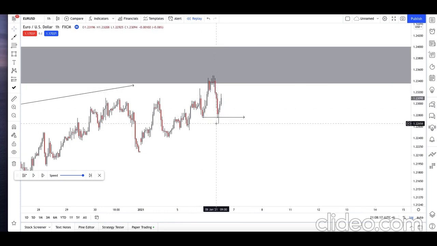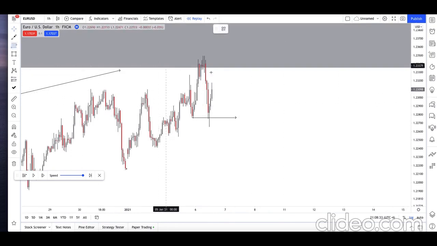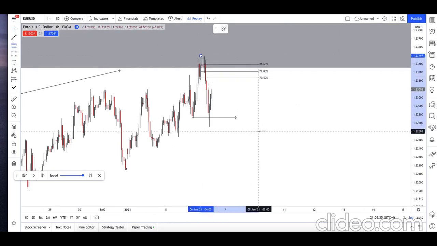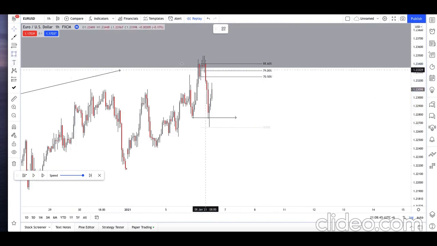Once we got that breaker structure, we have identified that price left over some imbalance. So price now must retrace to fill in that imbalance and potentially mitigate this area of supply. Now, what we can do is not necessary, but we take out our fib, mark out that price range from the high to the low, and we clearly identify this nice hourly supply that aligns perfectly with the 79%. So now I would mark out this 1 hour area of supply.